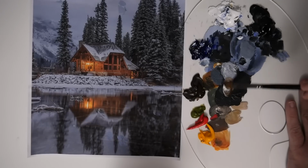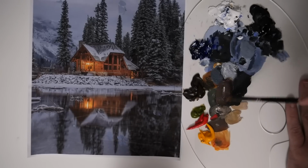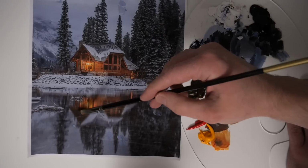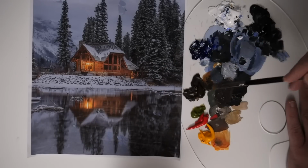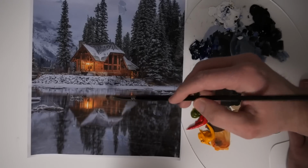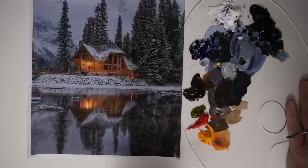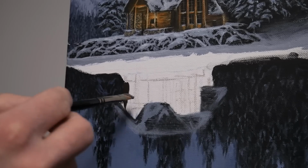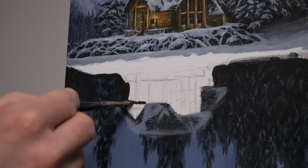We are going to head back to our palette. We're grabbing some of that burnt umber, Mars black, and some of our red, and we are now going to start mixing to create the base layer of a reflection of the log cabin. So going with, again, something dark but not quite as dark as what we previously worked with. If you have a large palette, you can actually keep the colors throughout all the stages, so you can rematch to that and say, okay, we'll just make it a little bit brighter because it's the reflection and we don't want the values to be as stark. Here you can see that I'm testing in all of those shadowy areas, and I do find something that I tend to really like. So we're just going to jump in here and start filling out this area.